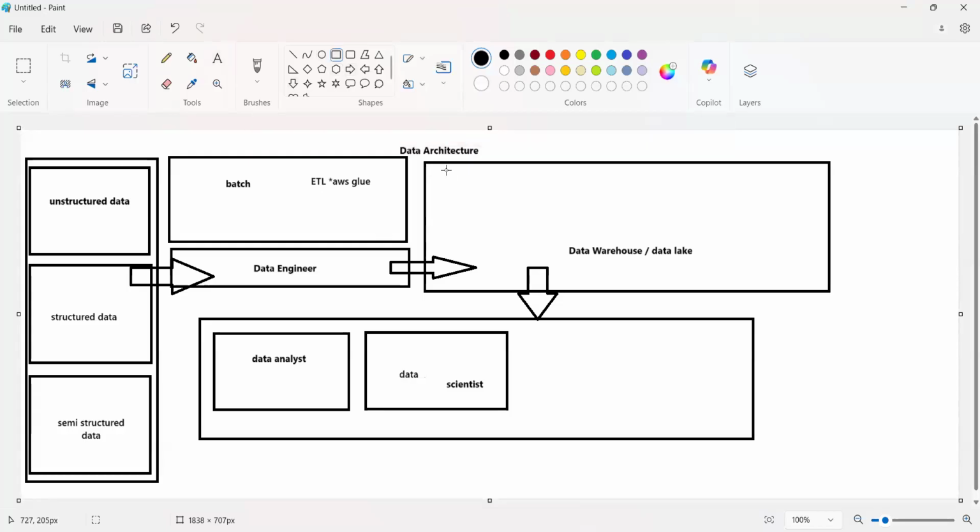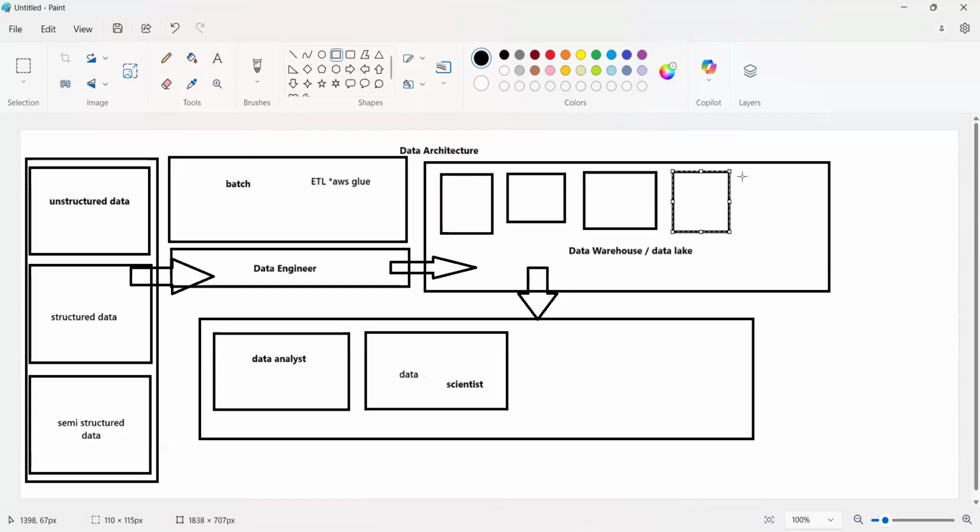Different tables are created category-wise for this data. Suppose one is a product table, one is a sales table, one is a customer information table. In the data warehouses, all the data is stored in table form on a yearly basis, customer basis, or category-wise. These data will be extracted by the data analyst and data scientist.